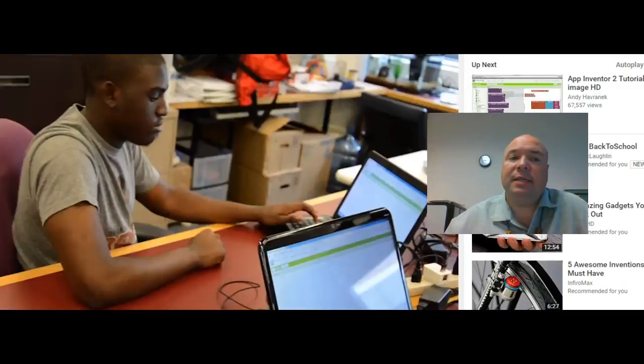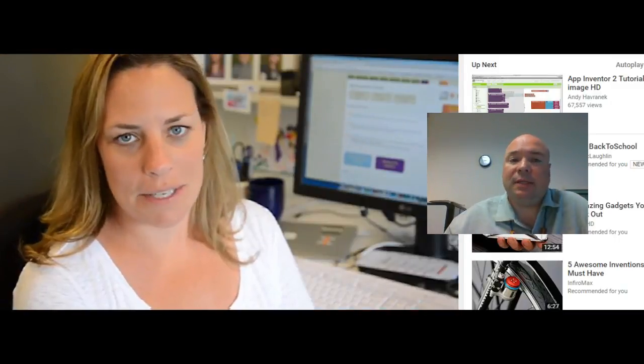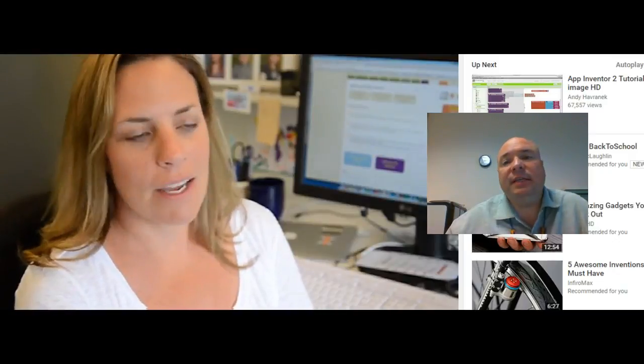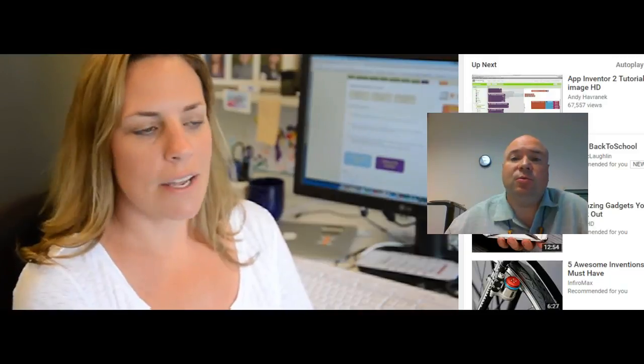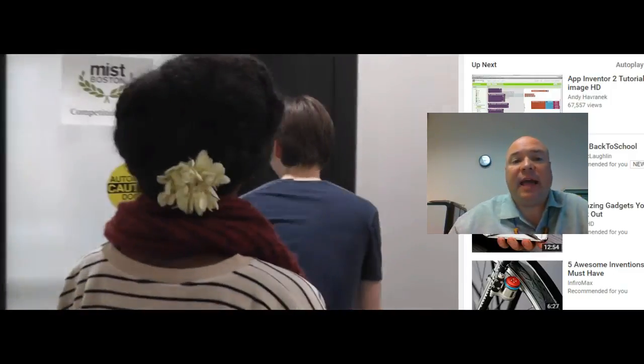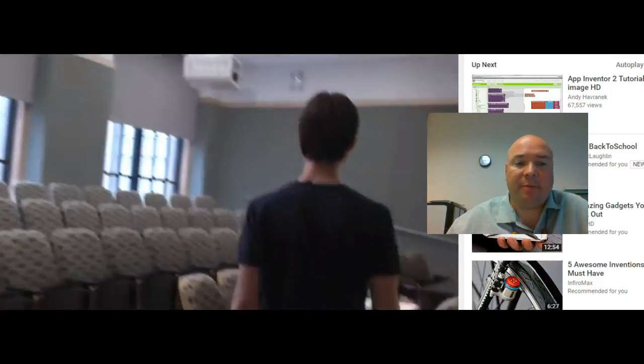It is text-based coding turned into visual drag-and-drop building blocks. It has a simple graphical interface, and it allows even the very beginning novice to create very complex and fully functional apps very quickly. In fact, you could have an app moving and working right away within the first hour of working with App Inventor.